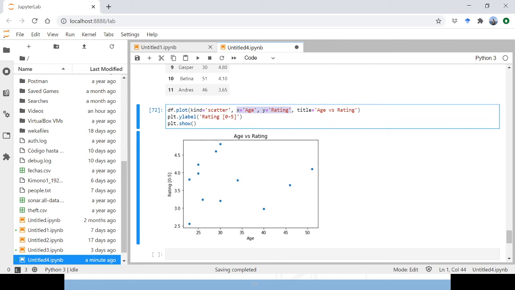But sometimes we don't want it to be exactly the name of the column, because maybe the name of the column is not descriptive enough. So in that case, we can rename the labels as we did before. plt.ylabel, and specify the new label of the axis.